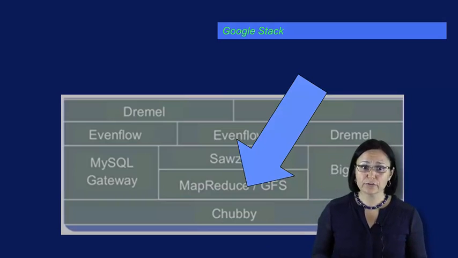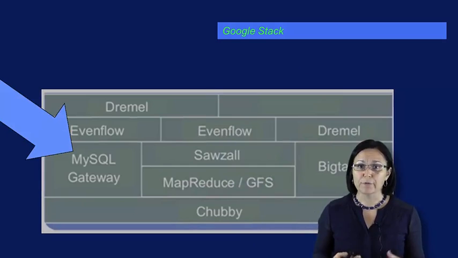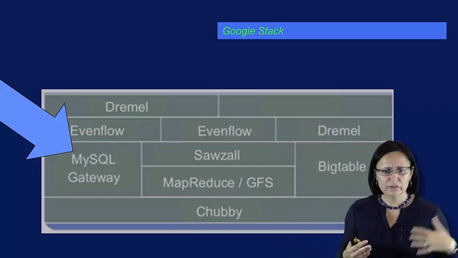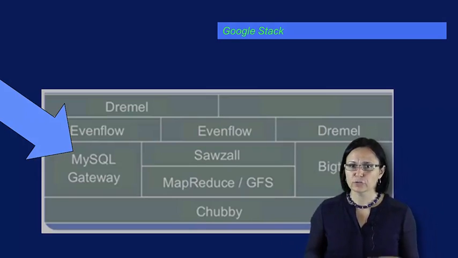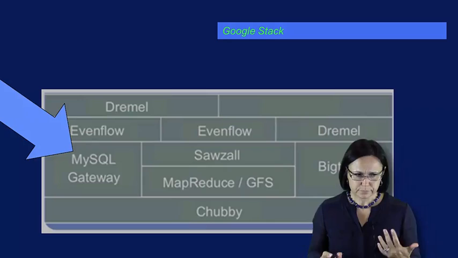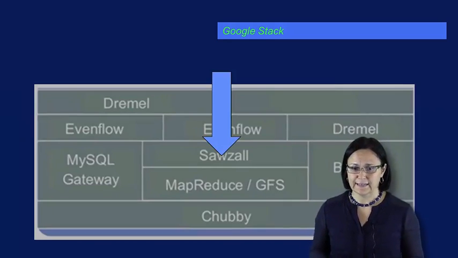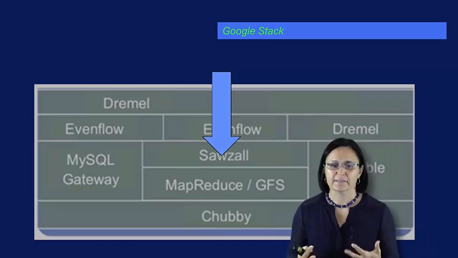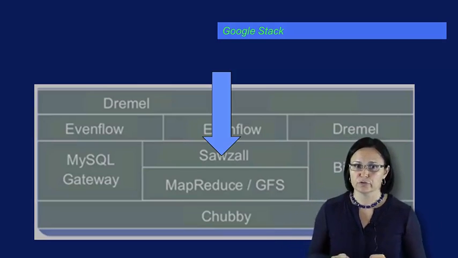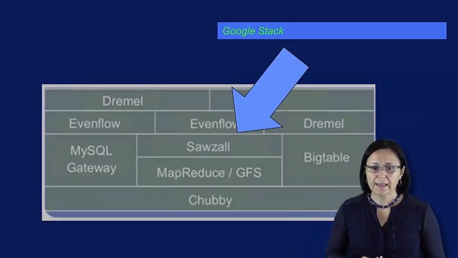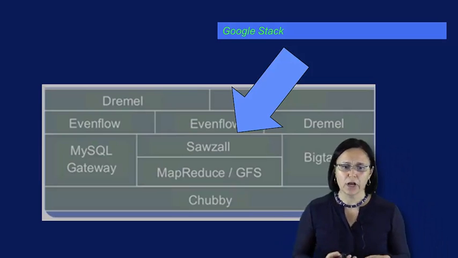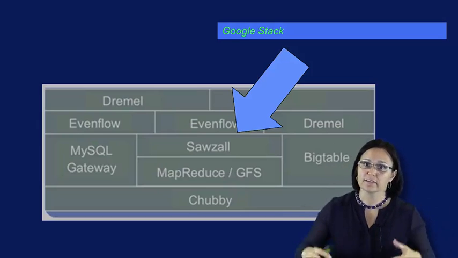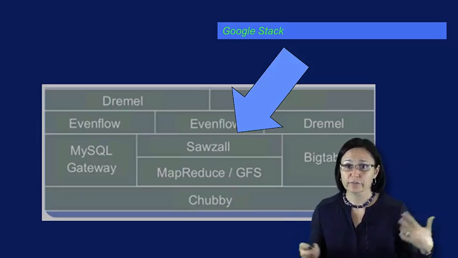Then they said, well, that was really great, but we would really like to be able to access that data in a SQL-like language. So they built the SQL gateway to ingest the data into that MapReduce cluster and be able to query some of that data as well. Then they realized they needed a high-level specific language to access MapReduce in the cluster and submit some of those jobs, so Sawzall came along. Then Evenflow came along and allowed us to chain together complex workloads and coordinate events and services across the specific cluster they had at the time.